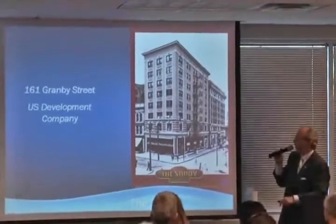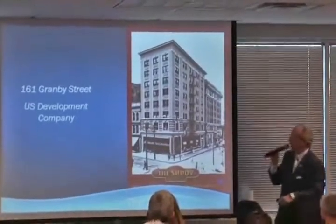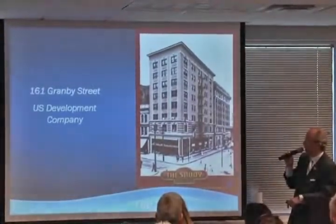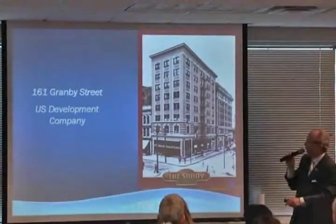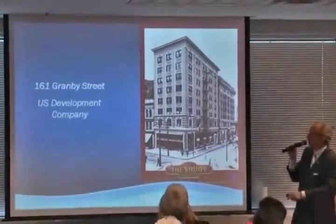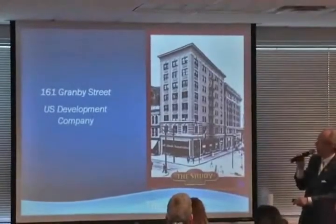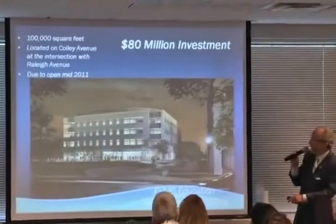And yet we noticed that it was beginning to pinch off some of the finer details of the building, so we condemned the building. And U.S. Development, though, is committed to saving that building and bringing retail back onto the first level, and then putting in, again, workforce apartments that appeal to the kind of people just coming into the start of their careers. This is, again, another example of light rail.